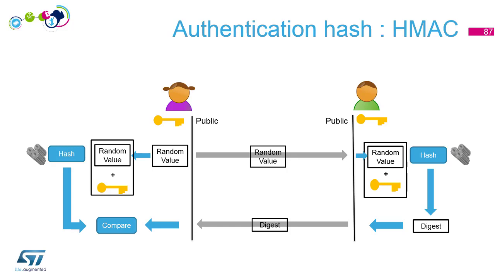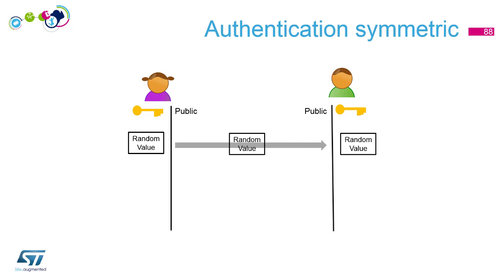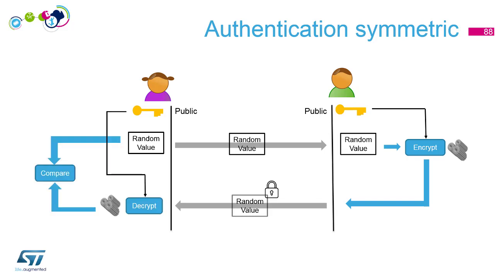Another way to do it with symmetric cryptography is using encryption directly. Alice again chooses a random value — the challenge — and sends it to Bob. Bob this time encrypts the random value with the golden key and returns this encrypted value. Alice decrypts it and compares the value. If it's the same, that means she's talking to somebody who has the same common secret — always the same mechanism, quite simple.